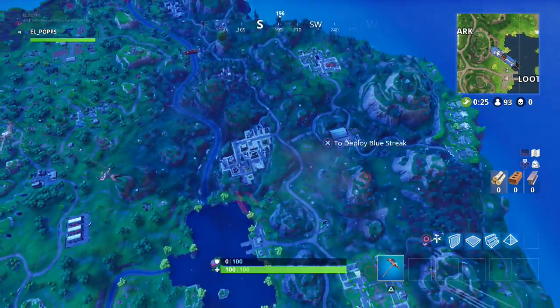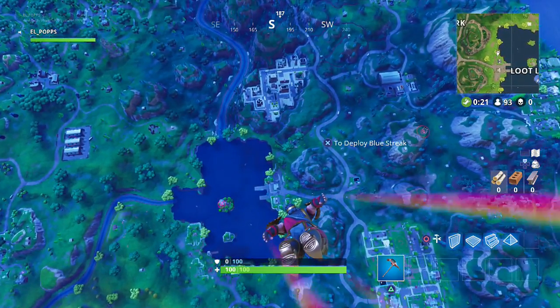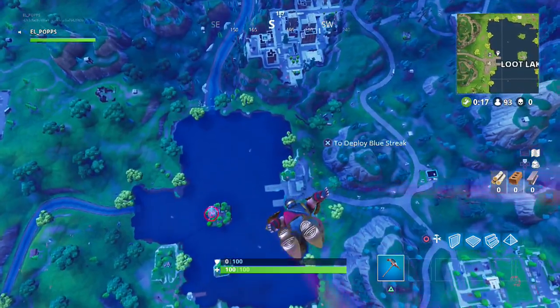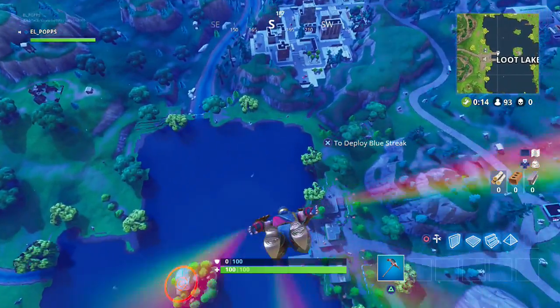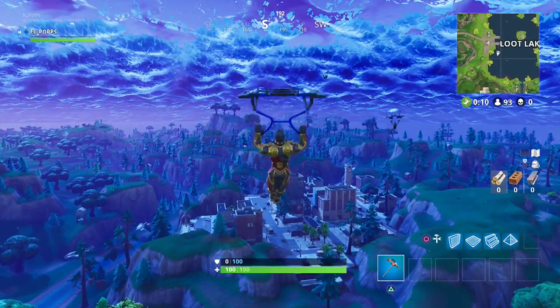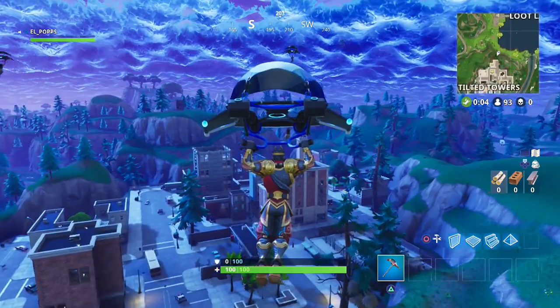All right, here we go. We're dropping Tilted. Week 5 challenges. Here we go. Oh, and I also bought this Wukong. You know, I saved all my V-Bucks for so long, man. So long. And I was like, yo, I'm trying to save my money for Wukong. He's like by far the best one. Or him and Raptor are probably my favorite ones.